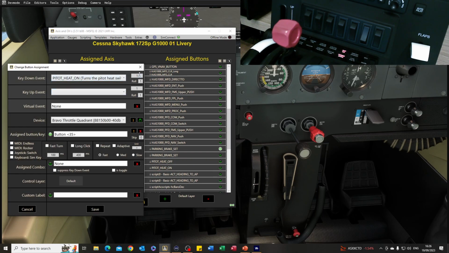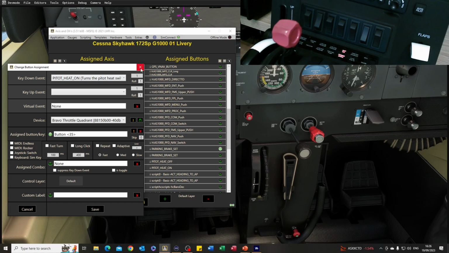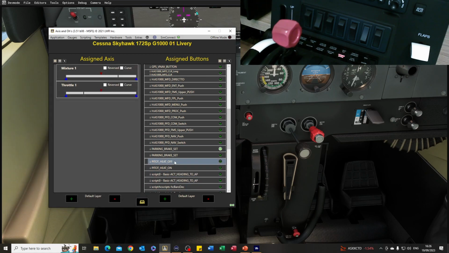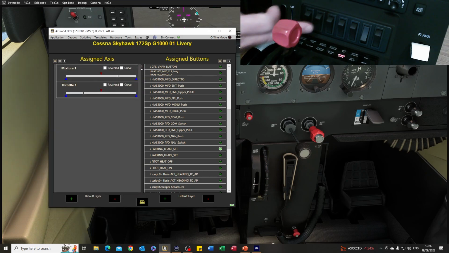Don't worry about this number here, it's always 1. The on, so just do pitot heat 1 on, and make sure that's reading 35, and then set the off version to button 36 by turning the button downwards. Click save, and it's on 36.